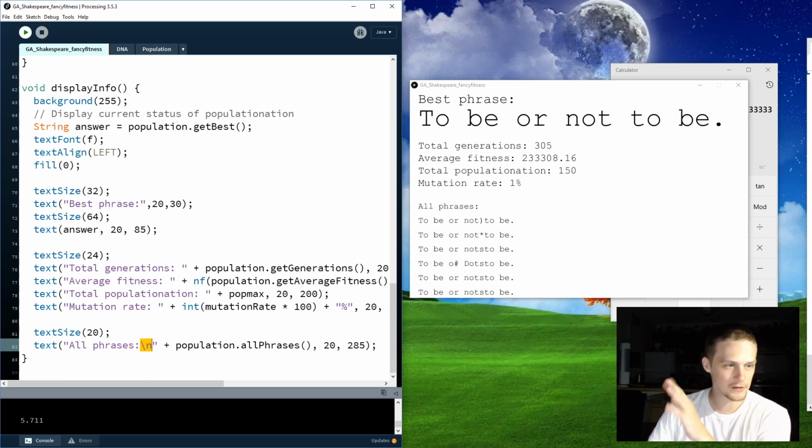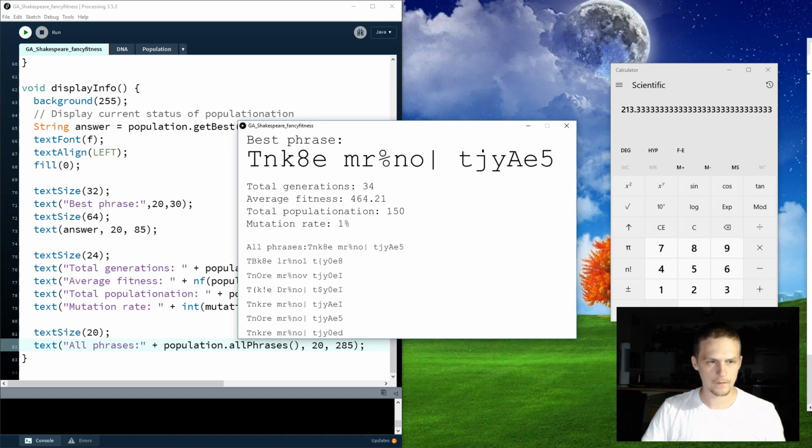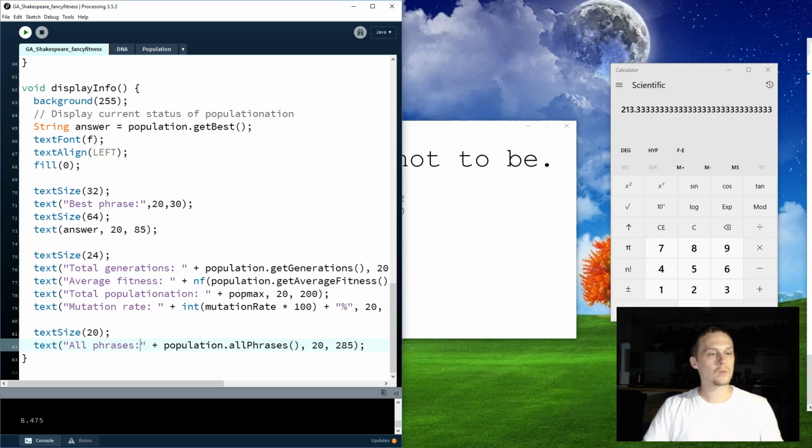So breaking it down just a little bit more. What if I remove this /n, /n, clicking play? Oh, nice. Okay, so population.allphrases. That's what it's doing. Okay. /n, creating a new line, creating a new section.